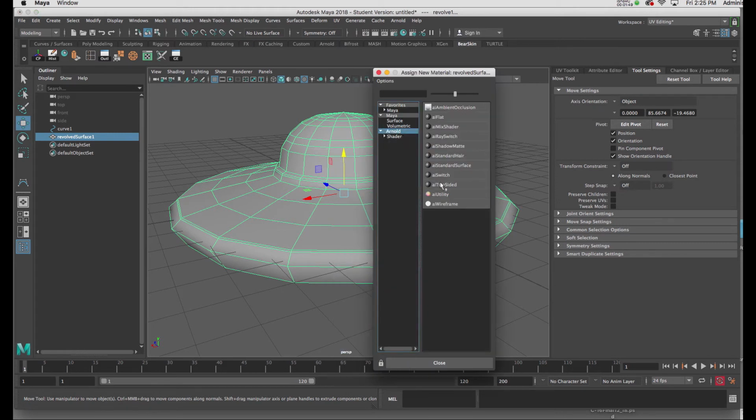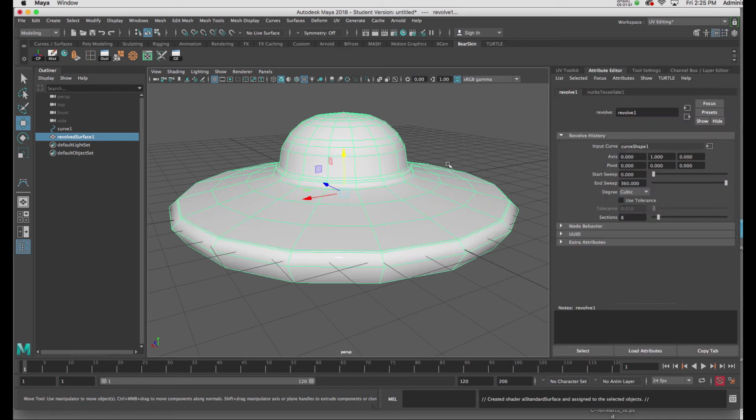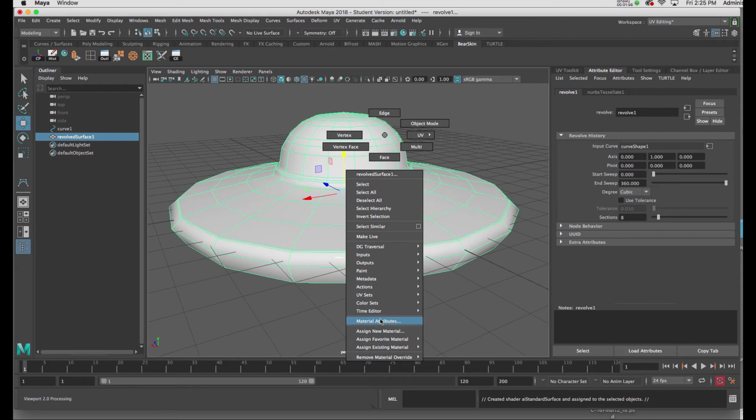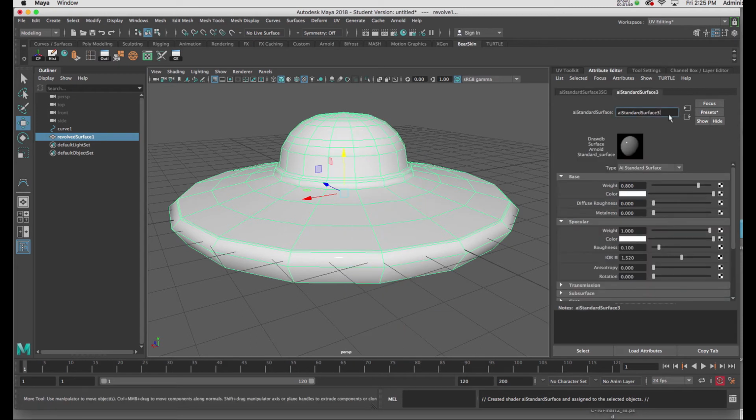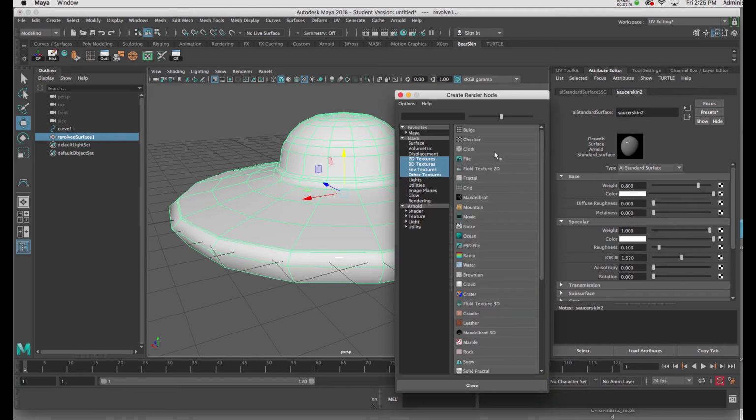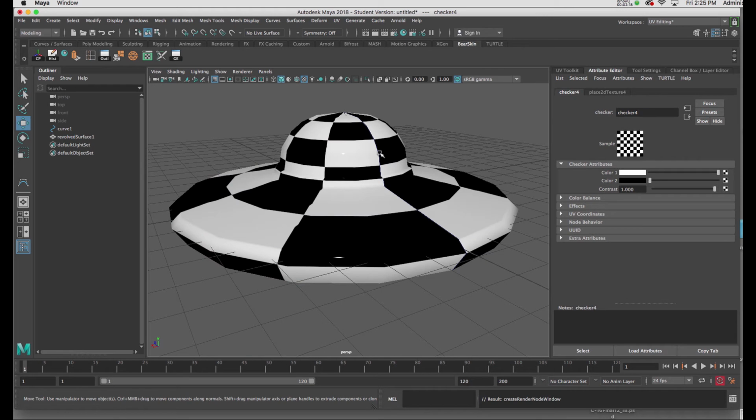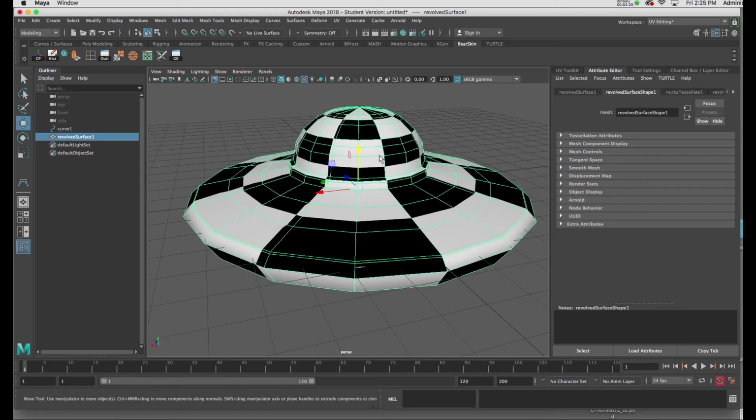Arnold, AI Standard Surface, and then right click, once again Material Attribute, name the node, hit return to set the name, and then under base, let's follow color out to the checkerboard pattern. If you don't see your checkerboard pattern immediately, select your geometry and hit 6 on the keyboard.